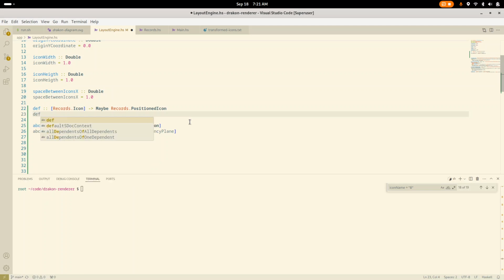Okay. So here we want to do: if the row is empty, and it may very well be empty as we progress down the algorithm, we return nothing.